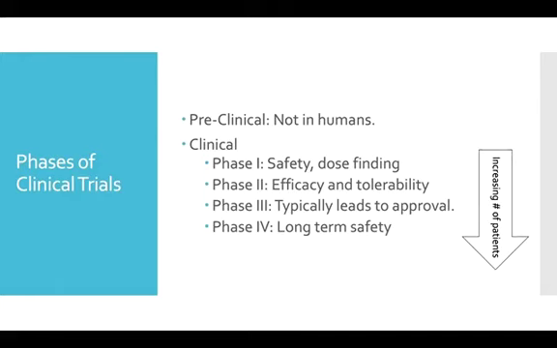And the first phase of the study is a phase 1 study. The primary goal of a phase 1 study is really to look at whether or not a treatment is safe. And it can also be used to find the optimal dose for treatment in people. So these are often studies that are done with a smaller number of patients, often patients who might not have good treatment options for their condition. And if medications or interventions are found to be safe, then they can advance on to a phase 2 study, which again is looking now more at efficacy and tolerability of the medication.